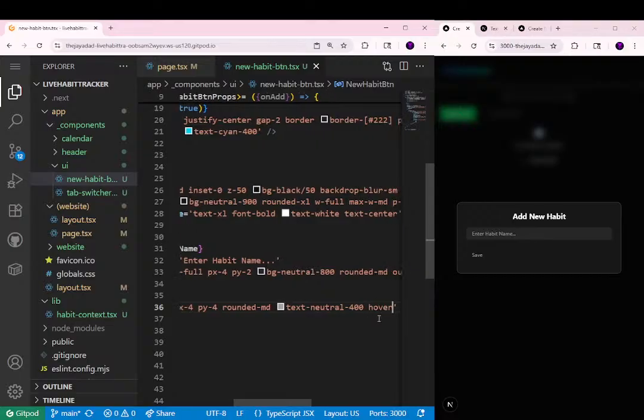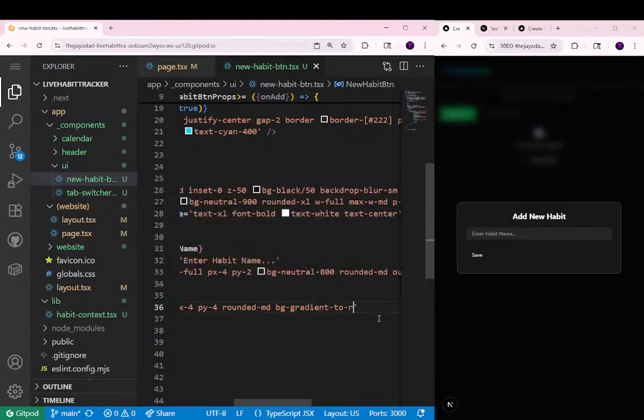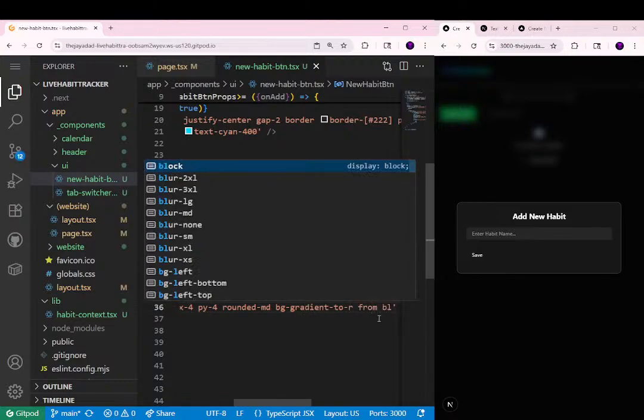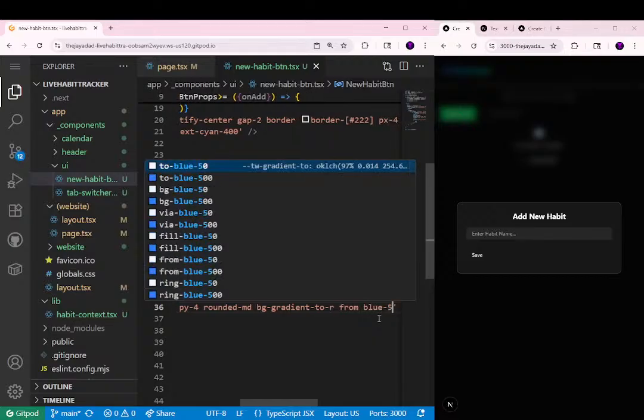Let's go hover. Actually, you know what? Let's change this a little bit. We'll go rounded medium. I'm gonna set the background to gradient, and I will go from left to right, and we'll go from blue 500.